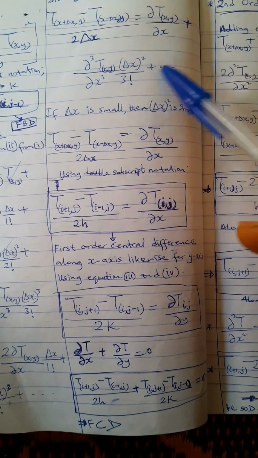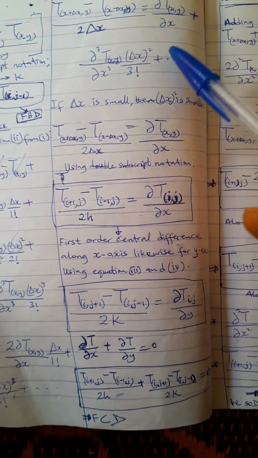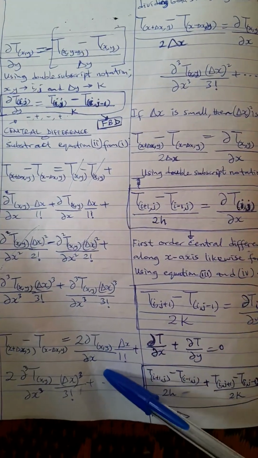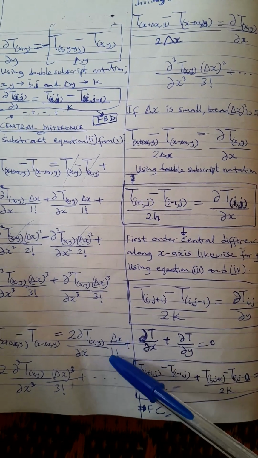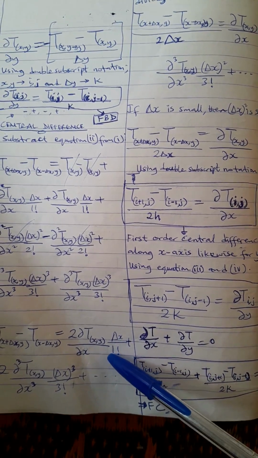2 delta x, divide through by this. When you are dividing it, this one has how many delta x? Only 1 at the numerator, divided by 2 delta x down.